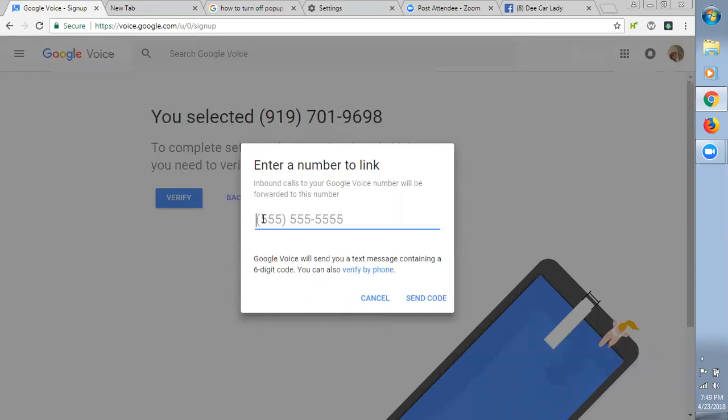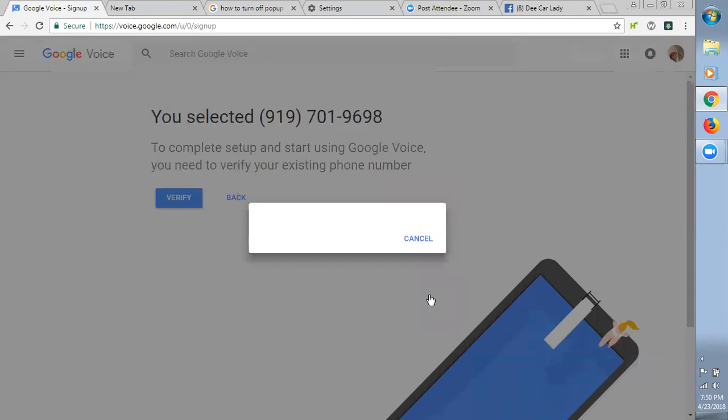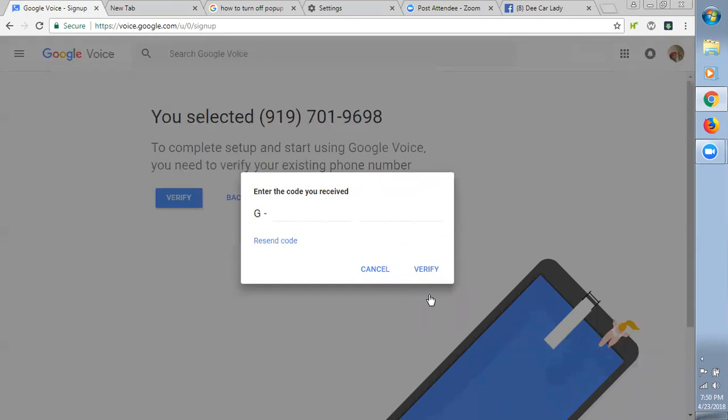So like I said, I already have one, so I'm just going to put in a different phone number here, okay, and see what they do. See if it lets me go past the step, okay. I'll put in this number here, and let's see what we got. All right, so I'll just put in that number, and then it says that it's going to send you a code. It's going to start with G. It's a G code, as they call it, obviously G for Google. And so that code will come to your phone.